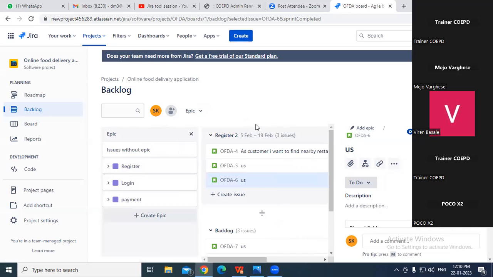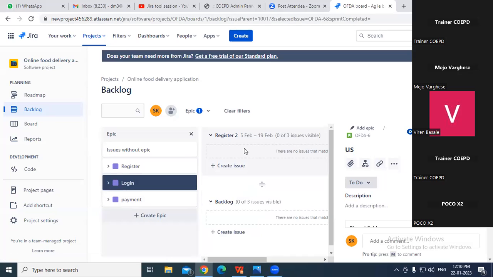Just above these three user stories. Yeah, this one. Here we are working on the login. So that is the name of the Epic, right? Yes, we are creating one Epic here.